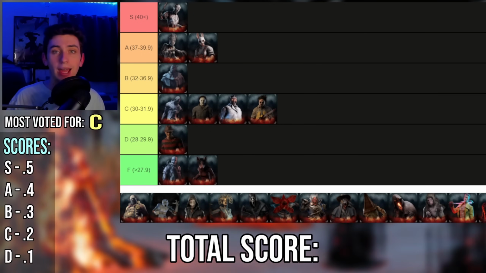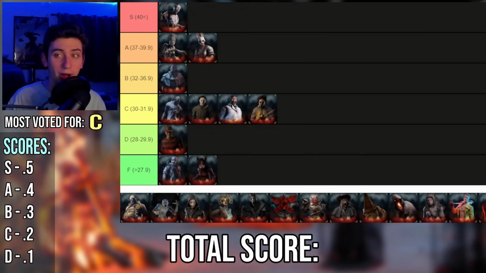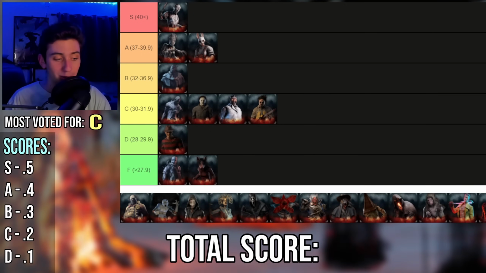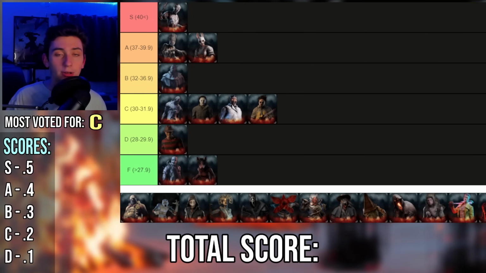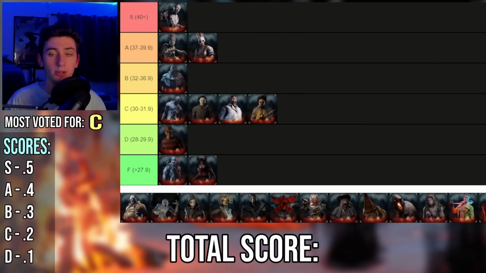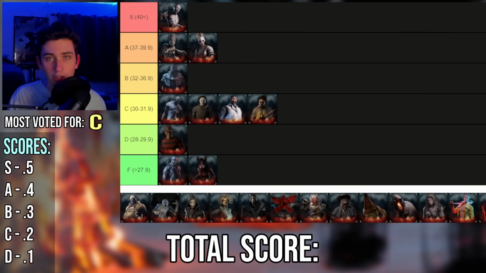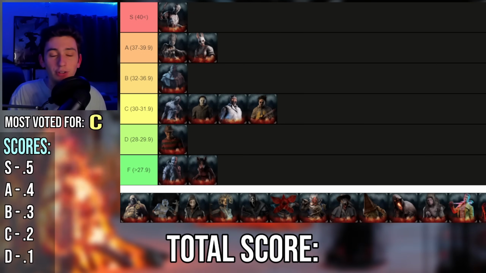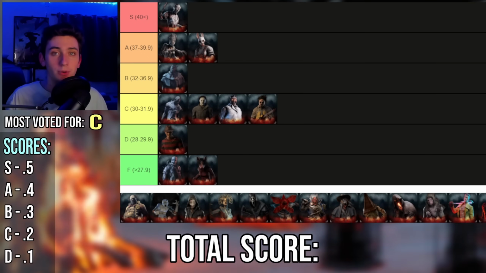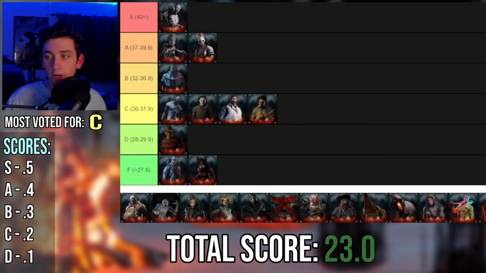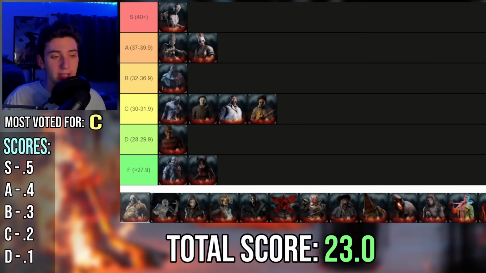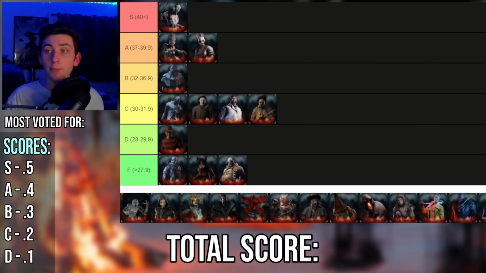He does have some pretty fun add-ons, like one that switches his yellow bottle and purple bottles so that survivors get confused. He also has add-ons that decrease his reload time, give him extra bottles, stuff like that, which is fantastic. However, he's just not very good because survivors can just pre-drop pallets and then never get hit, and then you're never going to be able to get any pressure whatsoever. You guys gave him a score of 23.0, which puts him in the F tier, and I fully agree with that.